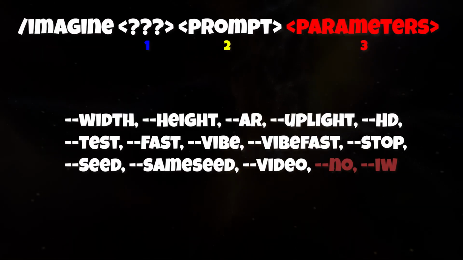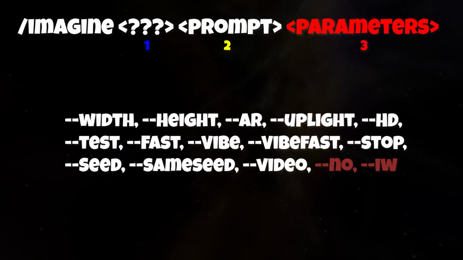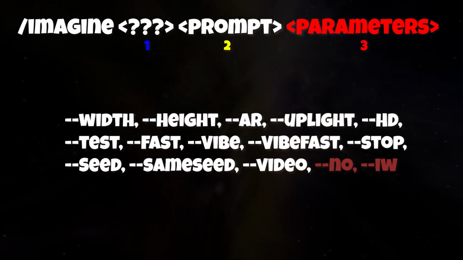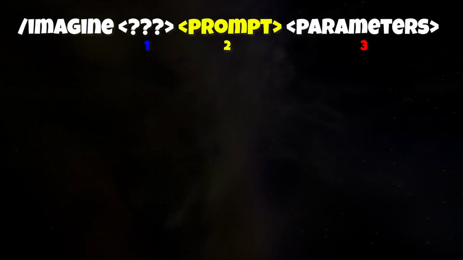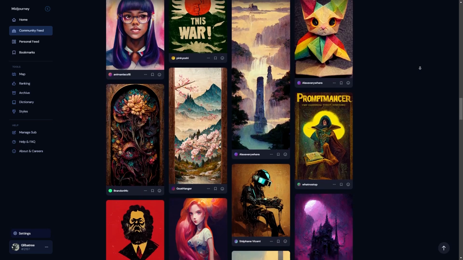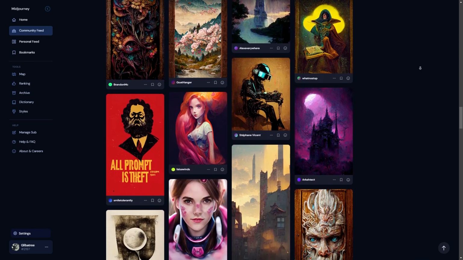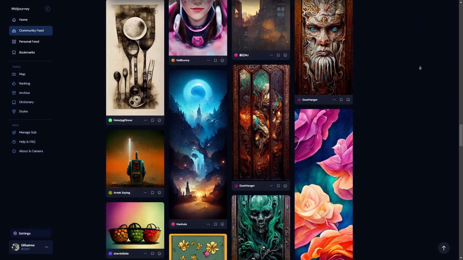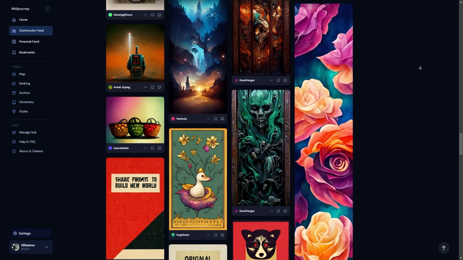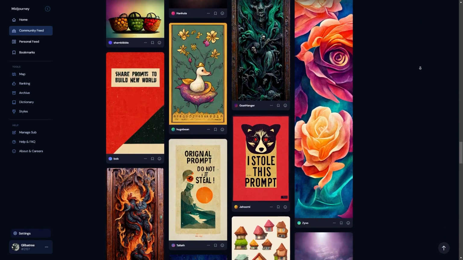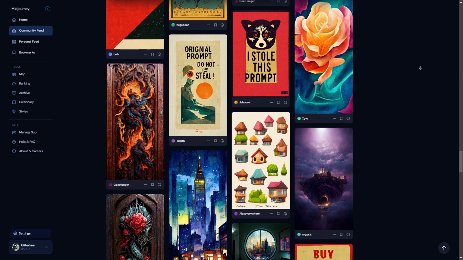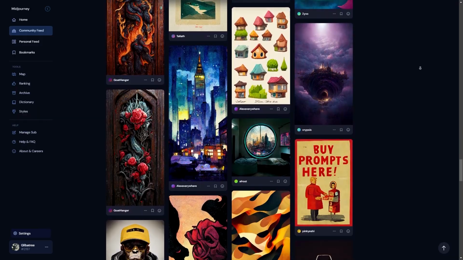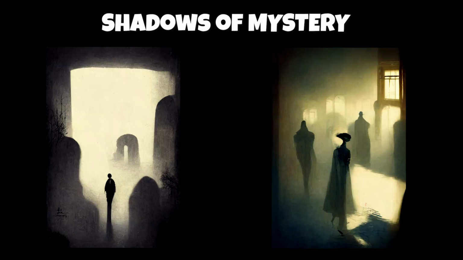So that is 90% of the possible parameters, and I will get to the others in just a moment. But first, the prompt itself. MidJourney has systems in place that kick in when your prompt is underspecified. If you're familiar with writing AI art prompts, you might need to relearn some things. The strategies you use in Disco or VQGAN will still work, but they aren't necessary. Sometimes even very simple prompts in MidJourney have impressive results.